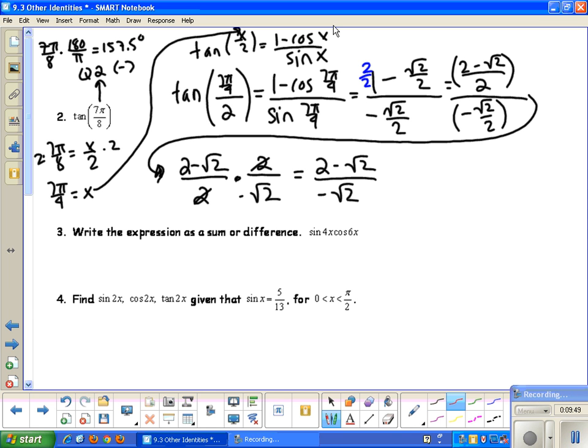I don't like to have radicals in my denominator, so I have to rationalize it by multiplying by root 2 over root 2. I don't have two terms, so I'm not multiplying by the conjugate, just the magic 1. So then I want to distribute. And when I do that, I get 2 root 2 minus root 2 times root 2 is root 4, which is just minus 2, over, again, root 2 times root 2 is root 4, so minus 2. And then we can factor out 2 from my numerator.